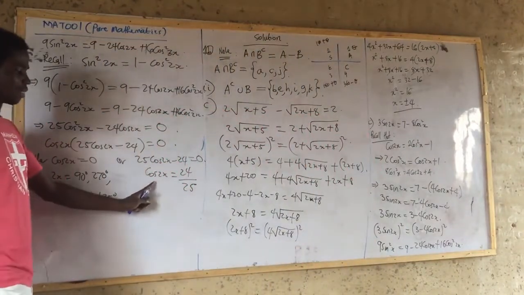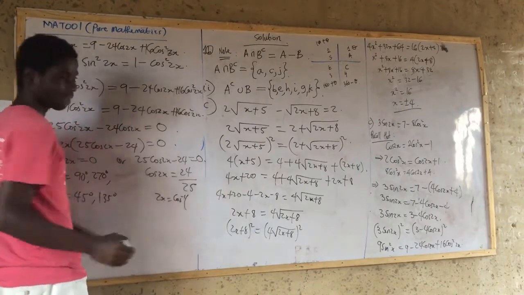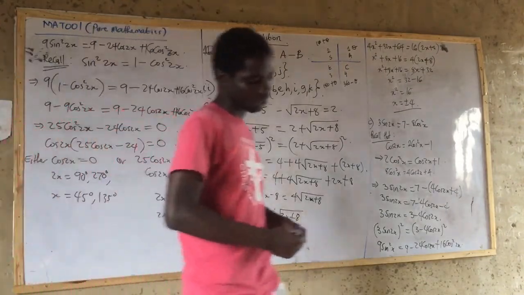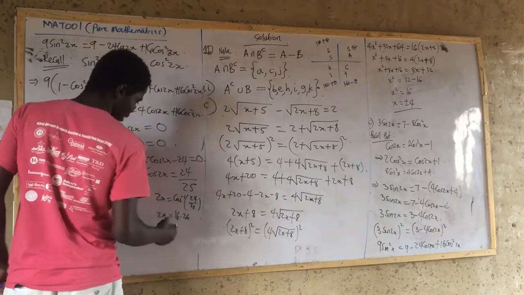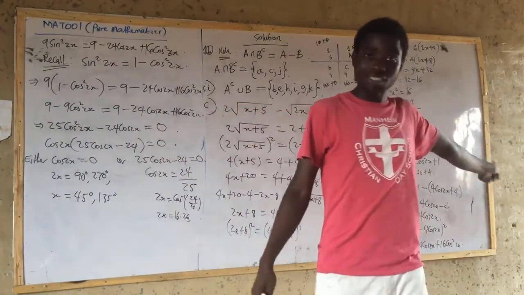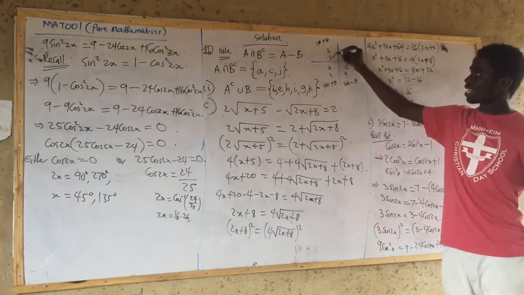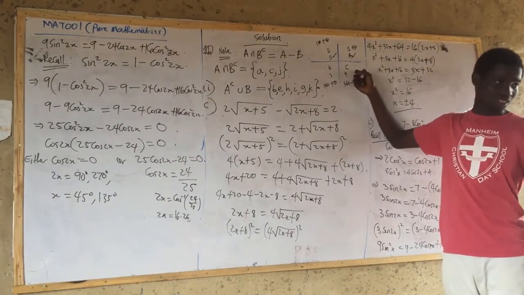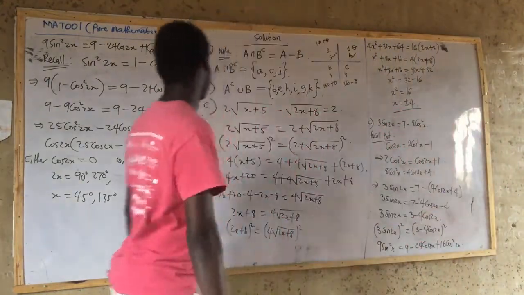Now, you press your calculator again and do inverse cos of 24/25. That means 2x will be inverse cos of 24/25. You press shift and cos, inverse cos of 24/25, that will give me 16.26. Don't forget it's positive. Only sine is positive at the second quadrant. Cos is not positive there, but we have a positive answer, 24/25, so I won't use it. In the fourth quadrant, cos is positive, so I will use 360 minus theta, and theta is 16.26. So 360 minus 16.26, I will get 343.74.